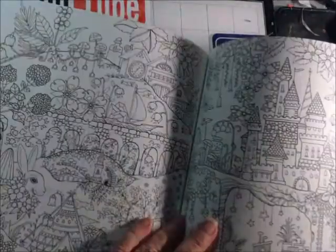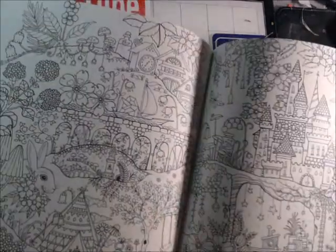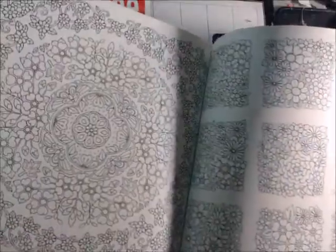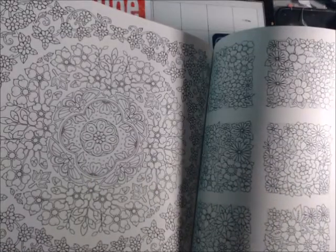Let's see, with the COVID outbreak, something like this, when I'm having to sit in the car and wait for my husband when he's at a doctor's appointment, I always have something busy like this that's going to take me a long time. That is stunning. I love this one.